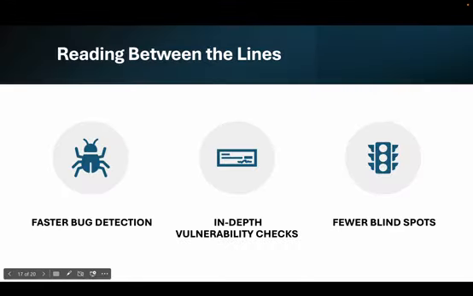So moving on, beyond the raw numbers, these results translate into real world benefits. The real world benefits are faster bug detection. If you can test more program states in a shorter time, you are more likely to catch critical bugs earlier. One more advantage is in-depth checks. When performance isn't a bottleneck, you can push further into complex code logic like nested loops or multi-layered conditionals. And one more advantage is reduced blind spots. Traditional tools might skip certain paths due to timeouts or overhead. SymCC's efficiency reduces the likelihood of missing subtle or deep-seated vulnerabilities. This kind of improvement is vital not only for high-impact commercial software, but also for advanced research in fields like OS security, cryptographic library validation, and specialized firmware testing.